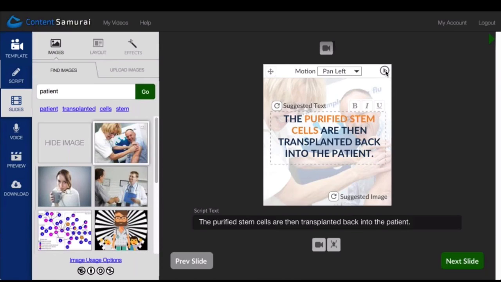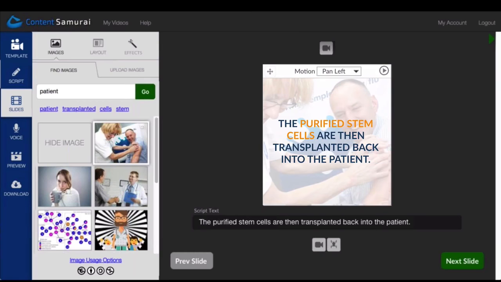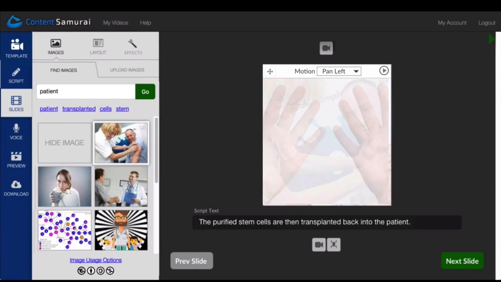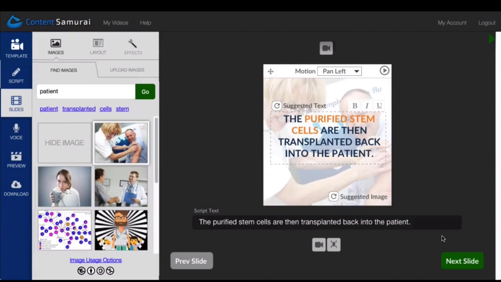Well, let's click this play button. You can see that the text came in from the right to the left, and the image slowly made its way across the screen, and it was like the camera was panning to the left. So this little play button up here just gives you a little preview of what that slide does.